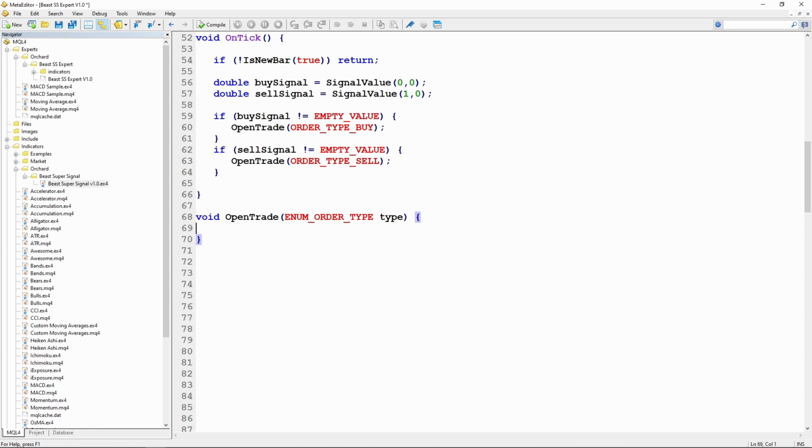Add some blank space there so it's easier to see. So this is my open trade function. All I'm taking here is the type. I'm going to be opening these trades at whatever the current market value is. So the indicator shows up at the beginning of a bar. There's no guarantee that I'm going to catch it immediately at that price. So I don't want to check the price at the opening of the bar. I simply want to open the trade immediately. So I just set up my variables for the price, the stop loss, and the take profit.